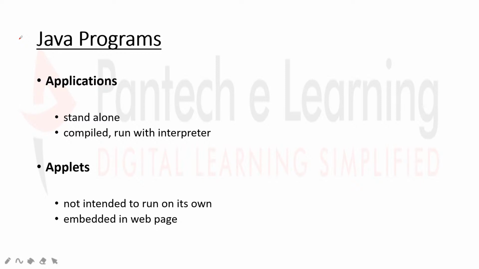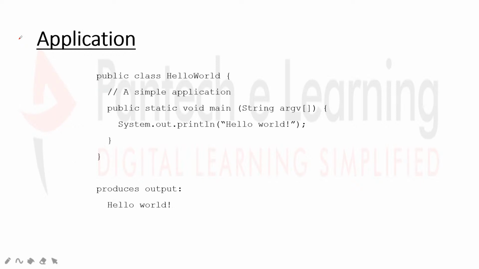Generally they will call us applets, and then Springs and servlets like that. It's an advanced Java, but mostly the application of Java is used to develop a standalone application, compile it, and then run it with an interpreter. So this is what we are using for the Java programming language. And here we have one simple program.